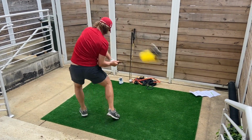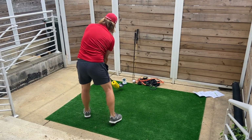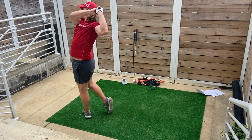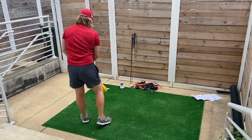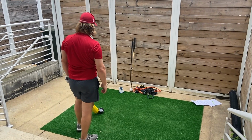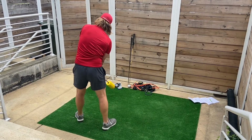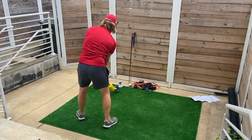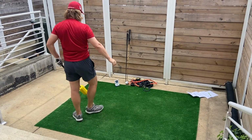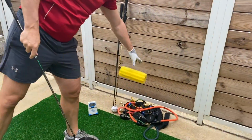So that's kind of what I do when I'm doing these things, although I could do them all with the driver. Me personally, I'll do 2 sets of 5 swings with the shaft with the trail arm, same with the lead arm, switch to 30 reps of 2 hands, and I'll do those with a block of 5 for the speed whoosh, 5 for the pool noodle, 5 for the driver, and then I'll repeat that. 5 for the speed whoosh, 5 for the pool noodle, and then 5 with the driver. And that's it.